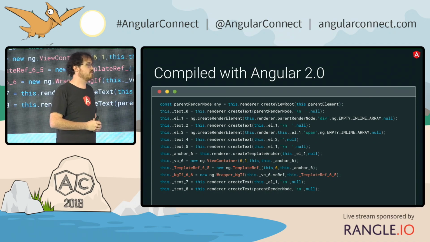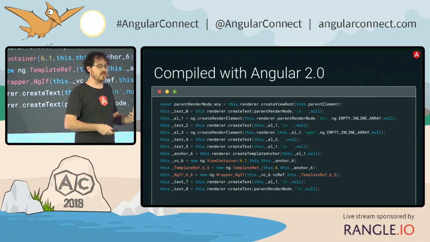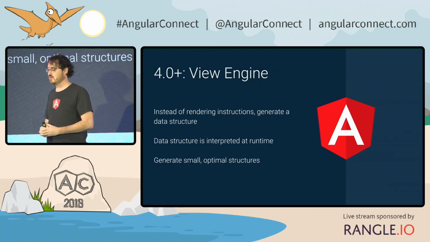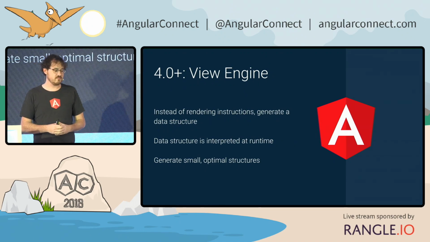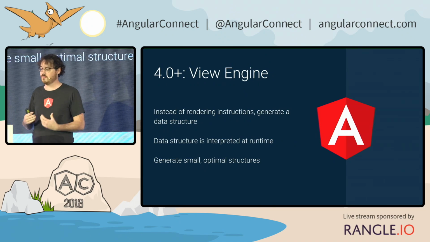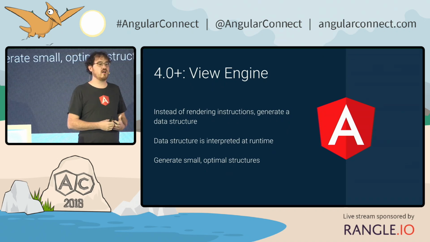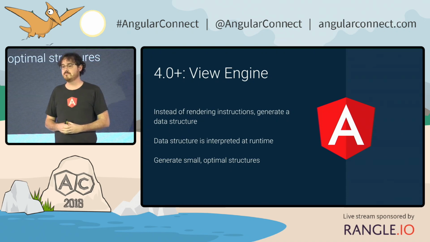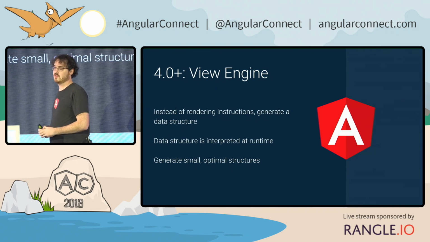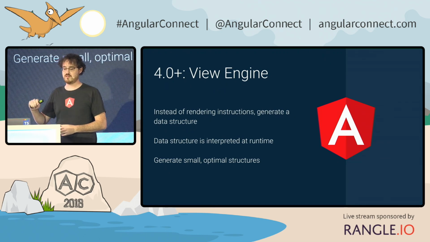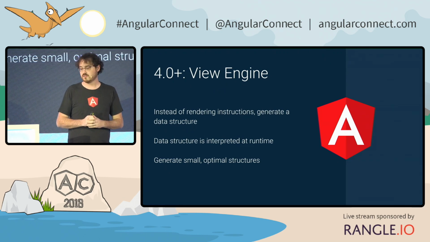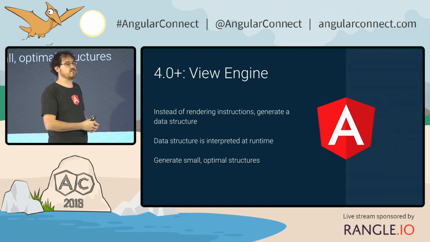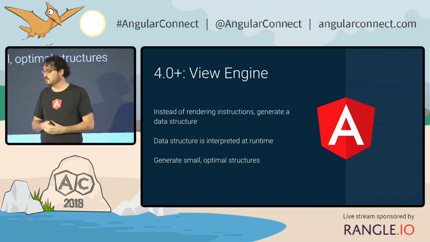And so we needed to come up with a different approach that would allow us to represent templates with less overhead. And so for Angular 4.0, we went back to the drawing board and came up with the view engine. The view engine, unlike the template compiler, represents templates not as an imperative list of rendering operations, but as a data structure. And there's a runtime component which traverses the data structure to either create DOM nodes or execute change detection. And by doing that, we optimized our template size and managed not to sacrifice performance during rendering.